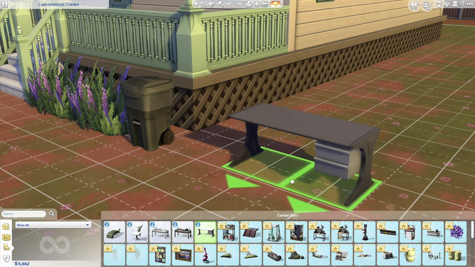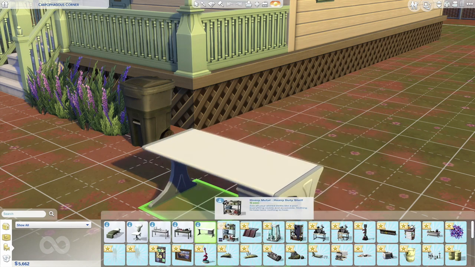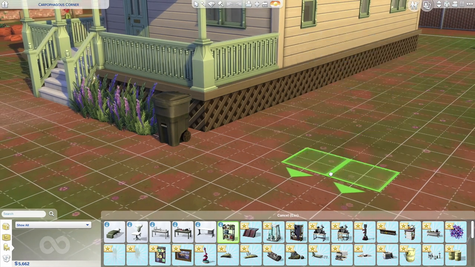Interesting. All right. This one comes in different swatches. Yeah, I am so confused right now. I don't know what to think right now. And then we have the heavy metal, heavy duty shelf, which has some supplies and stuff on it.